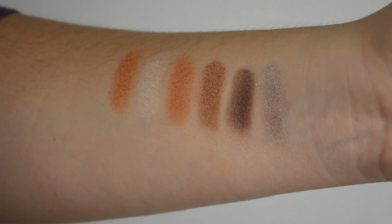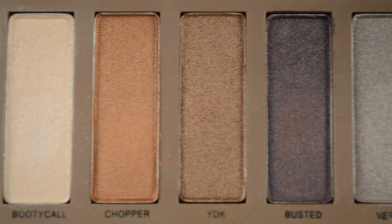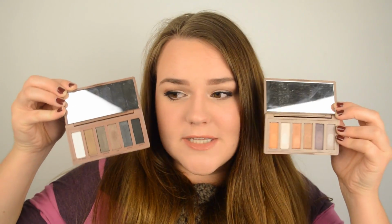They're both gorgeous. I haven't really used them yet, even though I did bring them down to Mexico with me. I kind of really enjoyed the shade range and the different looks that I could get out of both of these palettes. I ended up paying about $3 each for these palettes, which is pretty inexpensive. They shipped in about 3 or 4 weeks because they came directly from China. I'm really impressed with them, except this palette right here, the darker smoky one, they actually got the packaging wrong.